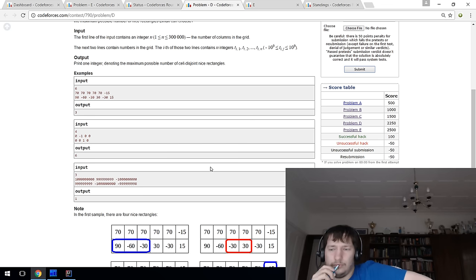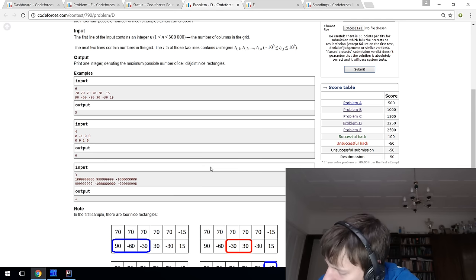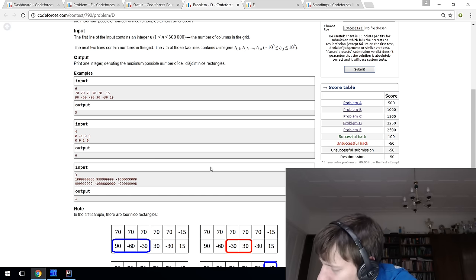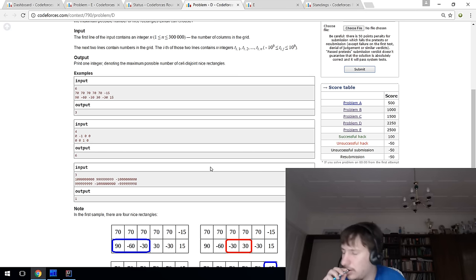Just need the maximum number. So basically if you take a big rectangle, if there is at least one small one inside it, we should never take it, right? Yes, because it will not be optimal. So we should really just look if there are no small ones inside it. But if there are no small ones inside it, doesn't it mean that we can somehow... No, it doesn't. It does not.